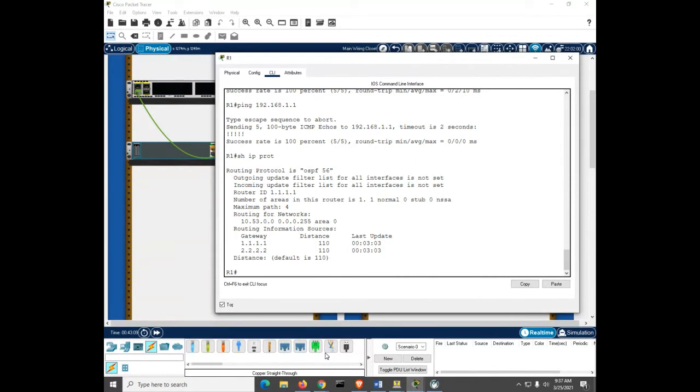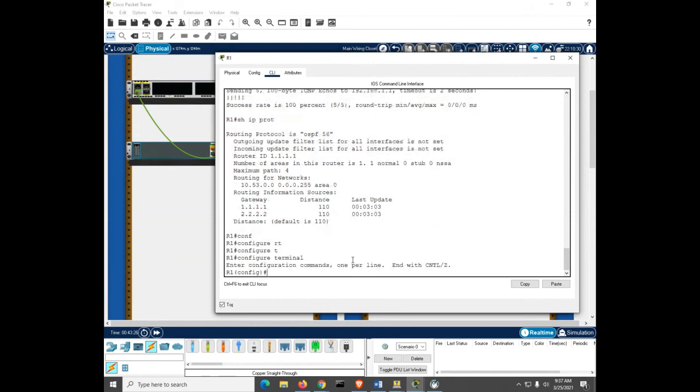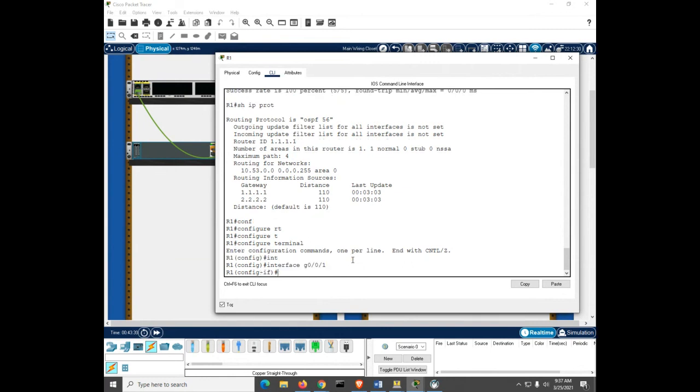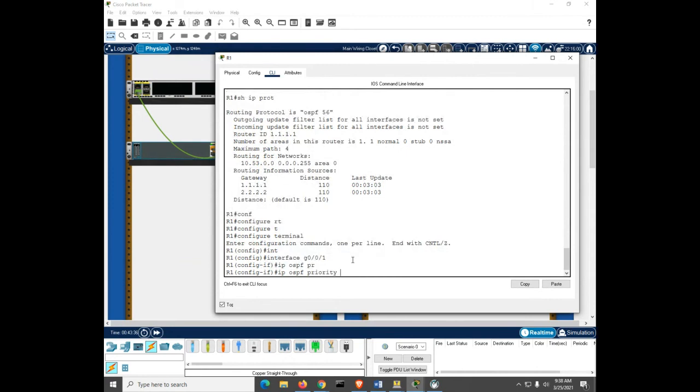Okay, bottom of page 5, we're going to optimize the single area OSPF configuration. We want to make sure that R1 is a designated router. And I think R1 turned out to be the backup, and R2 turned out to be the designated one. Okay, so we're going to go to R1, to global configuration mode, interface gigabit 0/0/1, and ip ospf priority 50, the highest priority. Default I think is 128.